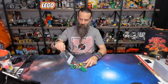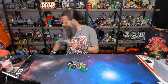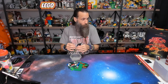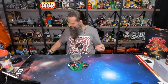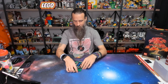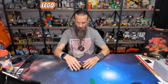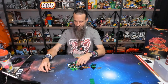One of the things that I appreciate about them is I'm terrible with plants. I don't know about anybody else. MC and plants don't get along. I just killed them all. But with Lego botanicals, I don't have to be good at them. I just have to build them and then display them in my home. And sets like this are even better because it comes with its own pot, its own little stand, so I don't even have to go out and find a vase, which is not a problem, by the way. But that's an extra added bonus in my mind when you get the planter or some sort of built-in vase already. I think that's super awesome.